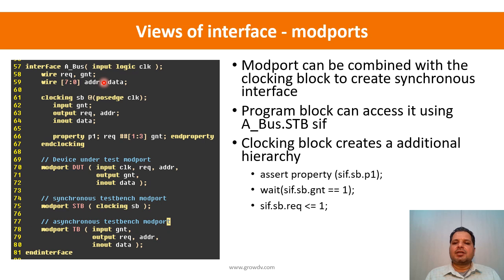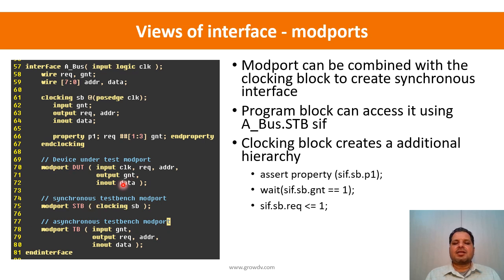And if it is of the type interface, then you can still access the clocking block directly. Or even if it is of the type Modport, since this Modport has access to the clocking block, the hierarchical access remains similar. The notation is similar. It depends on what hierarchy or what type you are accessing, but the dot notation can be used either with the interface object or with the Modport object. And in both of these cases, the clocking block is accessible with a single dot. Both of them can be accessed.